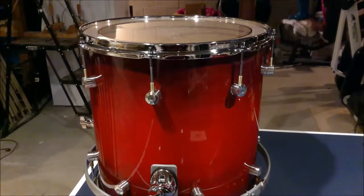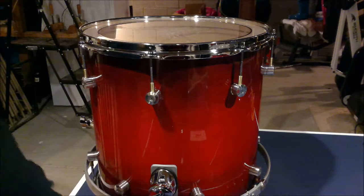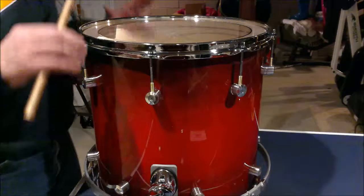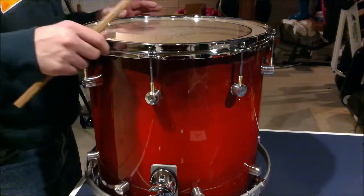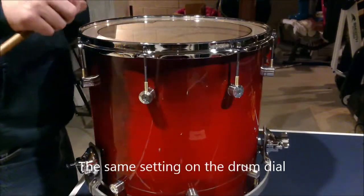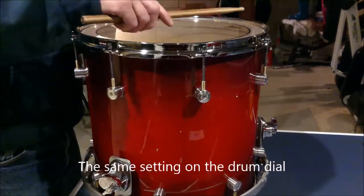I've gone around this entire head with the drum dial, tuned it to 78, which is the lowest setting they recommend for a 16-inch tom. I haven't checked the tone at each lug. I wanted to wait until I got them all exactly the same. It took me about 8 times around to get them all identical. So, having said that, we'll check the tone.